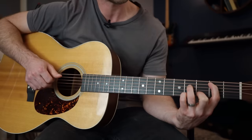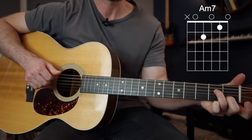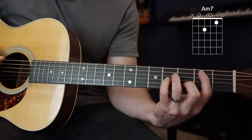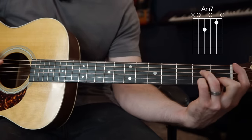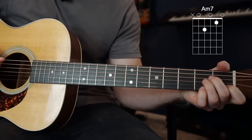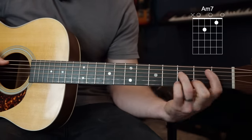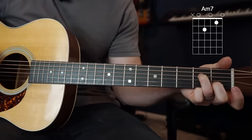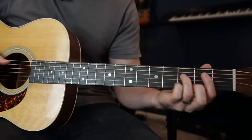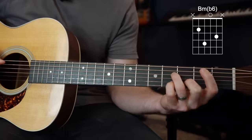Holding this shape, we're going to slide down two more frets to our A minor 7, which you can use in place of an A minor. Now it's technically not the exact same shape — the index would get knocked off the edge — but it's still very close. You may have learned an A minor differently, but when you're coming from this key, it makes sense to just slide to the A minor 7. So once again we have an E minor, a B minor with added 6th, and an A minor 7. Isn't that gorgeous?